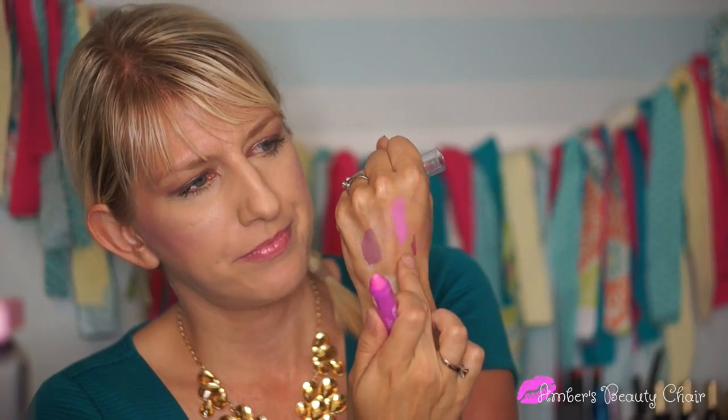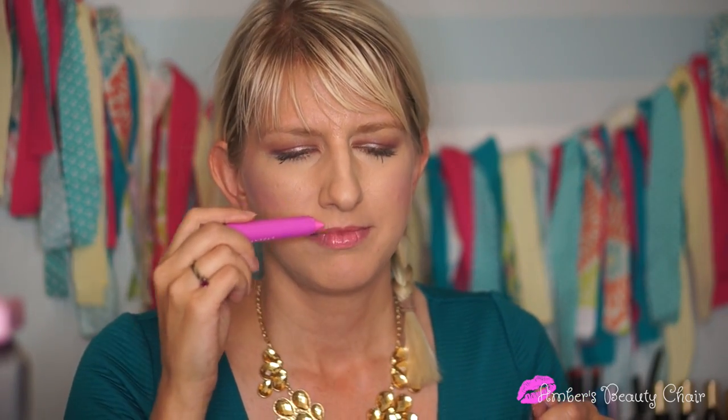Now let's go to the middle-of-the-road products — I like them, I'll use them, but they're not my favorite. First is the Santee Juicy Crayon. There's nothing super wrong with this, it just didn't wow me. It's a nice bubblegum pink and I've worn it a few times, but it kind of clung to dry patches and has a fruity smell. It's not something I feel like I'm reaching for. There's nothing like super long-wearing about it and it's not super moisturizing. It's just kind of meh.